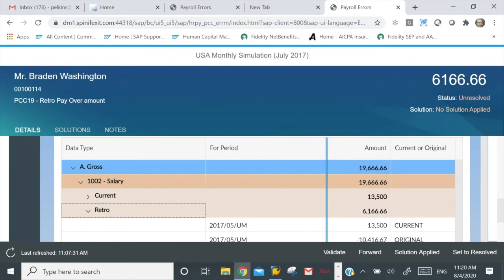Okay, so it's all based on a pre-configured menu that you decide what reports should be in here, or what reports might be helpful to investigate this policy, and then the end user is able to run them, and they don't have to leave the Payroll Control Center. They stay right here in the Payroll Control Center. They don't have to open up more SAP screens. They have the ability to get to those details that are going to help them figure out, okay, is this all right? Is it all right that he had retro pay over this dollar amount, or is it an issue?